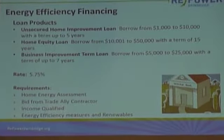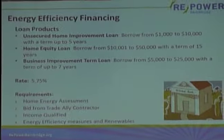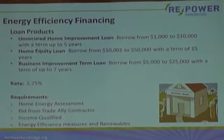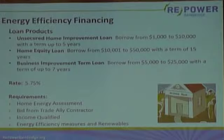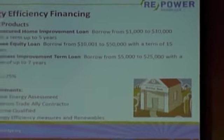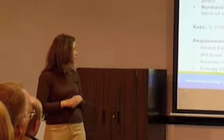The way this loan program works is we got a grant from Washington State Department of Commerce for $100,000, and we're setting it aside in a loan loss reserve with Kitsap Credit Union. They then create a revolving loan with that loan loss reserve absorbing any defaults that happen. There's a projection that we're going to probably see maybe a 1% loan loss rate, which means you can take $100,000 and grow this money to help people immediately get measures in their homes.